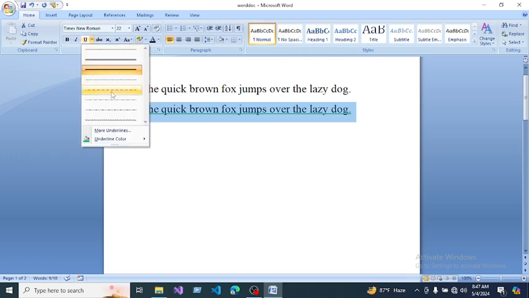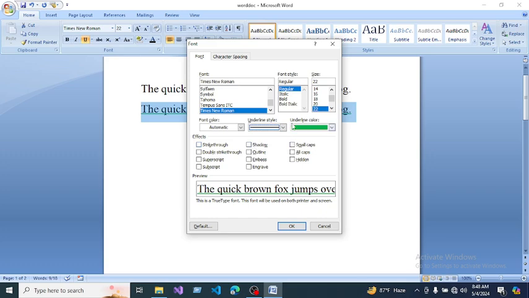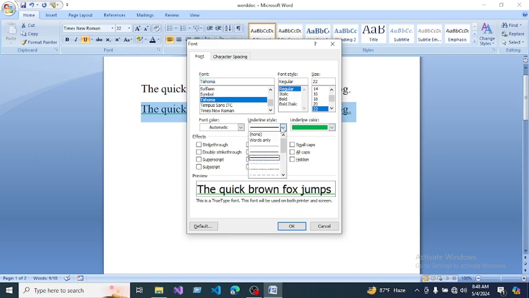You can change the underline style in here. Okay, the underline style you can set this.